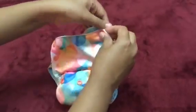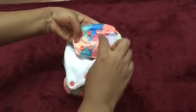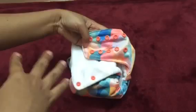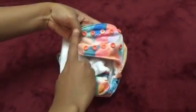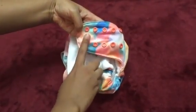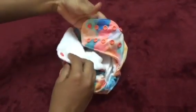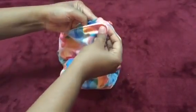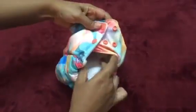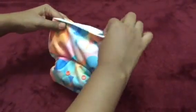Also note that in the side snap settings, you don't need to snap in both of these snaps into the same number of snap on the wing. If your baby has a slimmer waist and chunkier thighs, you can make the top row tight and the bottom row loose. The top row is what determines the waist circumference and the bottom row is what determines the thigh circumference. So for babies with chunkier thighs, you would set the waist to be tighter and the thigh to be looser. This would ensure that the thigh doesn't get too tight while giving a snug fit at the waist.